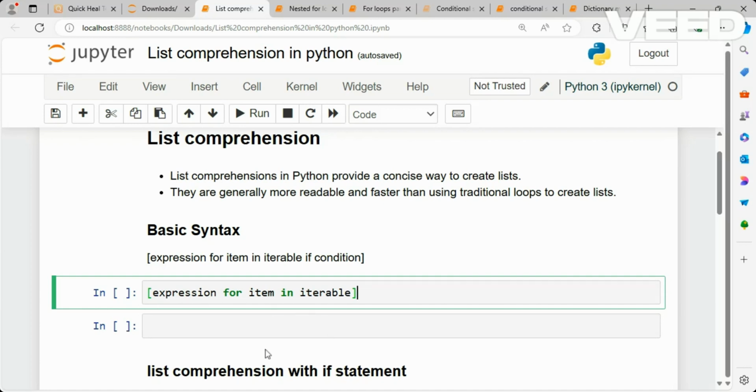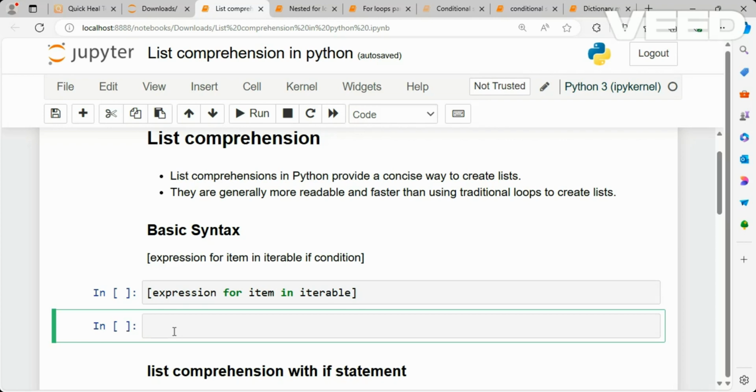Now, if we want to create directly from an iterable, we just use this particular syntax: expression for item in iterable. Let us look at it like this. If I want to create a list of integers from 0 to 9, how am I going to do it?